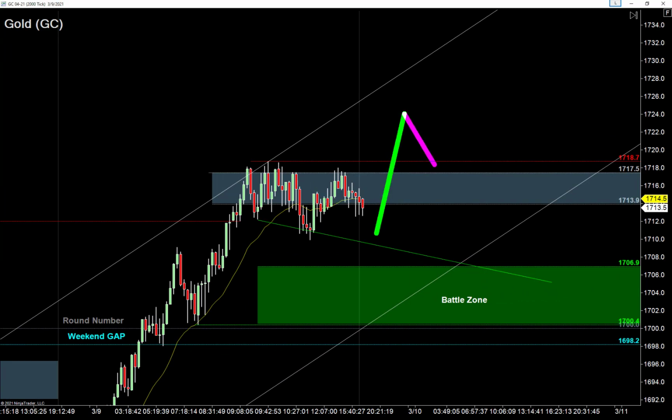So 1, 2, 3 breakout, right? I'm not going to go buying that break higher because you know what happens, right? They all look so convincing. I'm going to buy that breakout higher. It's going to come right back down and make me remember why I don't trade breakouts. But you know what's going to happen, right? If you don't buy that breakout higher, it's going to hold that pullback and go.